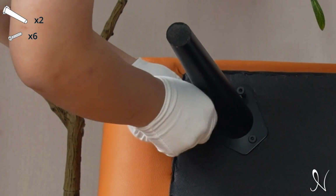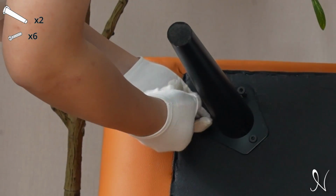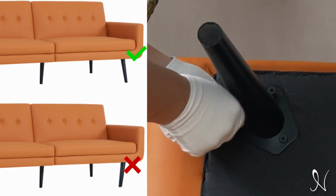Now place 2 side legs onto the left chair base. Use 3 bolts on each to secure them in place. Make sure the legs are facing outwards towards the front.